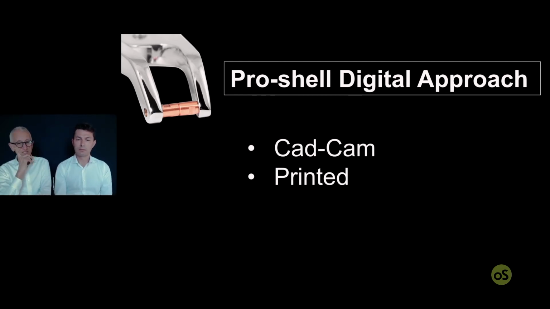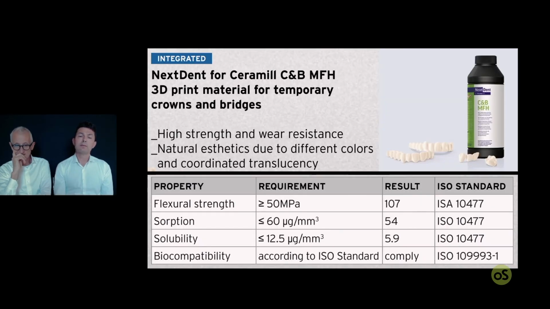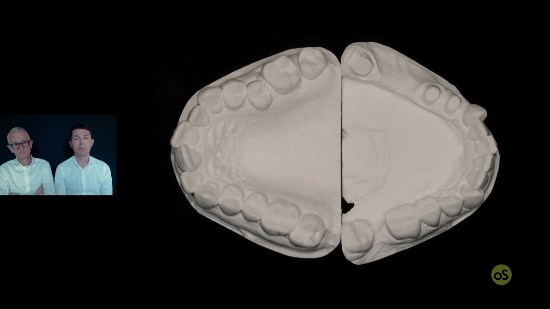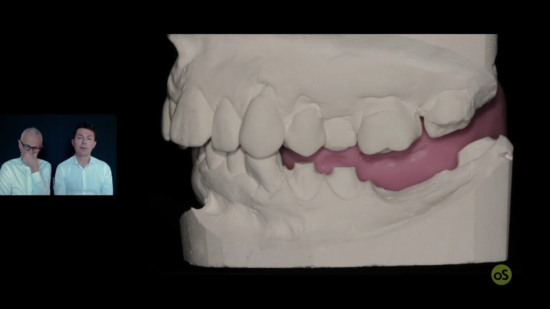Another option to make a digital shell is with the help of a 3D printed unit and material to use in the unit, like in this case for a long-lasting temporary, but for us the steps are more or less the same. The two study casts of the patient and prep the bridge with the silicone, keep in position the upper and the lower model.